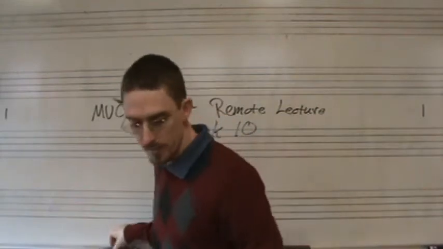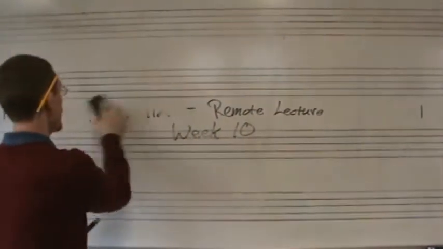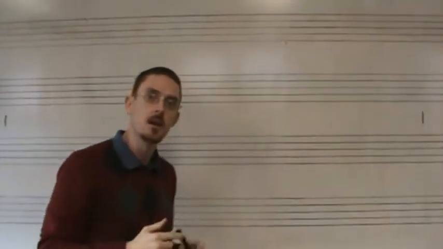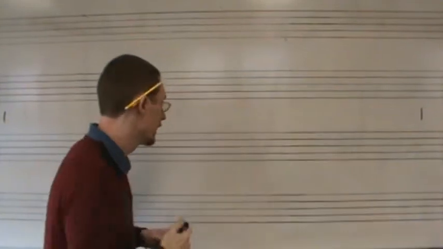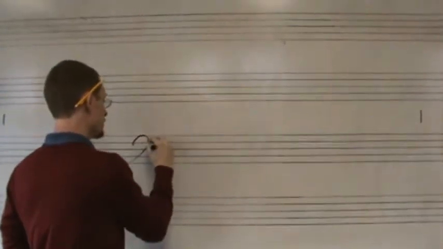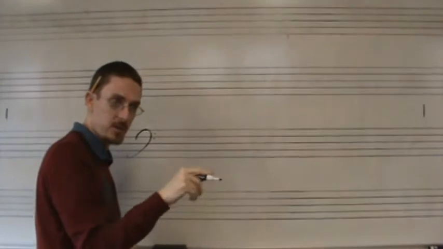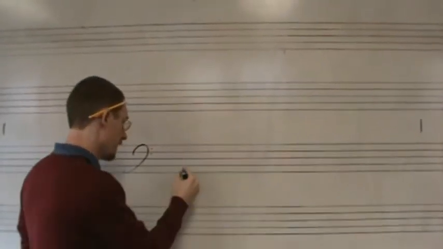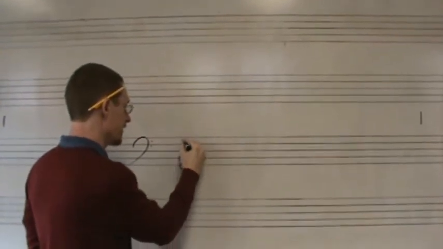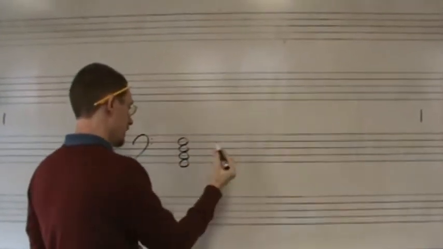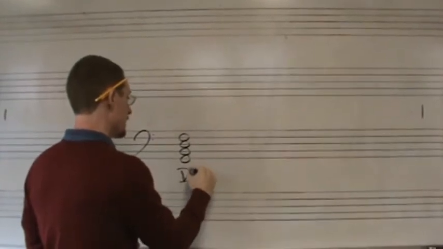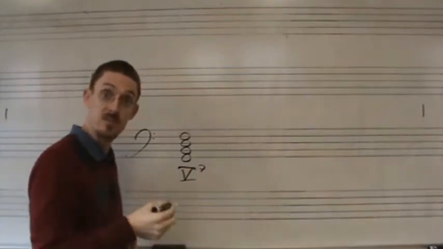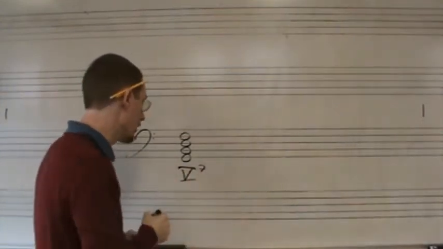Let's review just briefly a couple of the things that we mentioned both in last Friday's class and in the week 9 remote lecture. Let's review just briefly two chords that are related. They were placed side by side in the Berkowitz book, treated together. One, of course, is a very important chord in both major and minor modes: the 5-7 chord, often known also as the dominant chord because of its function leading to do.